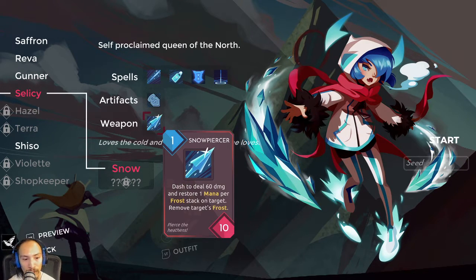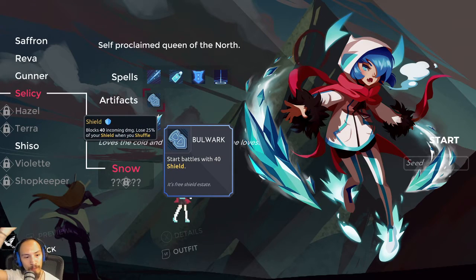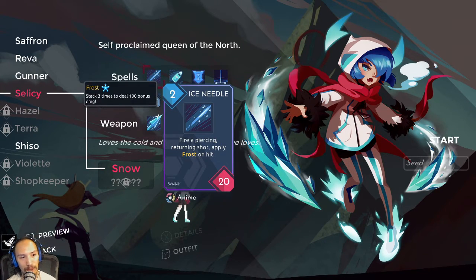Details. Snow Piercer. Dash to deal 60 damage and restore 1 mana per frost stack on target. Remove that target's frost. Probably not all that good, to be honest. It could be good if you really, really need the mana, but Bulwark means you just start every battle with 40 shield. That could carry a little bit, but that's not gonna deal as much as it needs to.